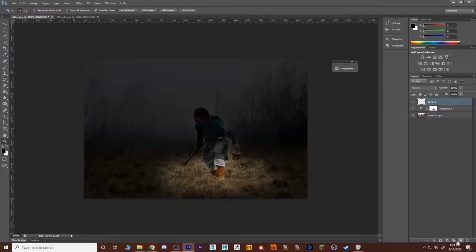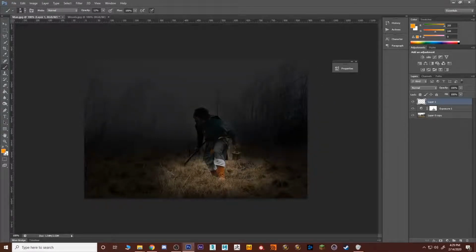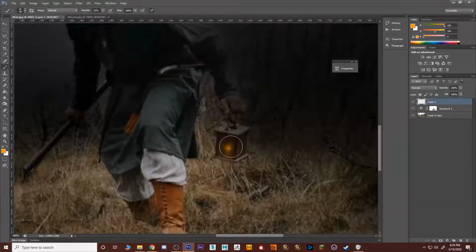Even simpler, let's grab a new layer on the bottom right here. Take my brush. I'm going to paint in a kind of orangey, yellowish hue. There we go. So make sure you color pick from right here. Zoom in, and I'm going to paint on top of this. There we go. Perfect. I'm going to change the blend mode.